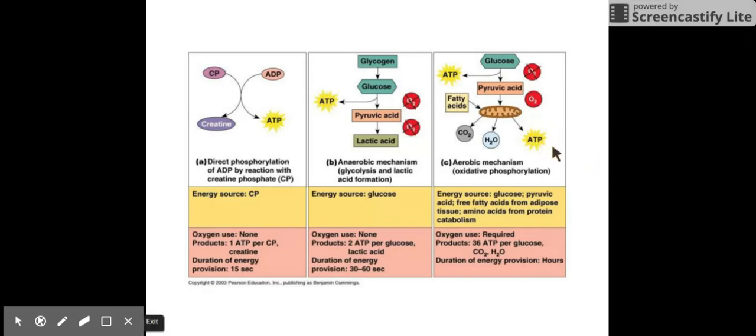So it's really important. And if we don't have that, then we have to use some different processes called anaerobic respiration or fermentation. And what happens is we take glucose and we break it into pyruvic acid, just like we always do, and produce some ATP. And then we take that pyruvic acid and we convert it into lactic acid. And that buildup of lactic acid and the lack of ATP is really what's causing those cramps.